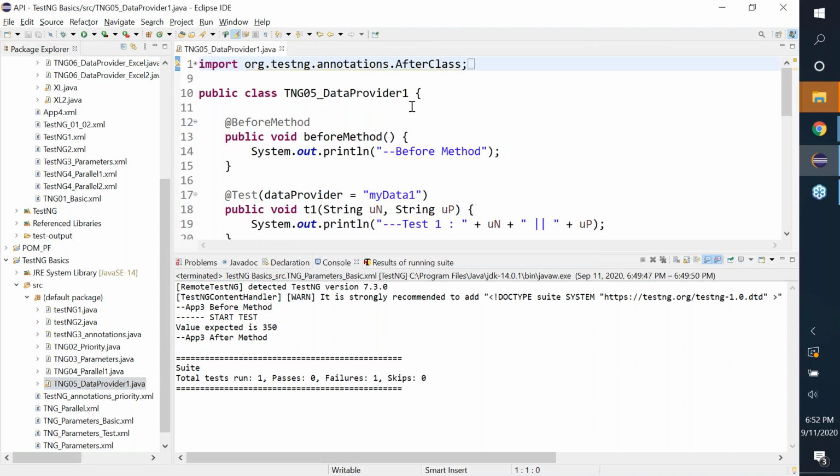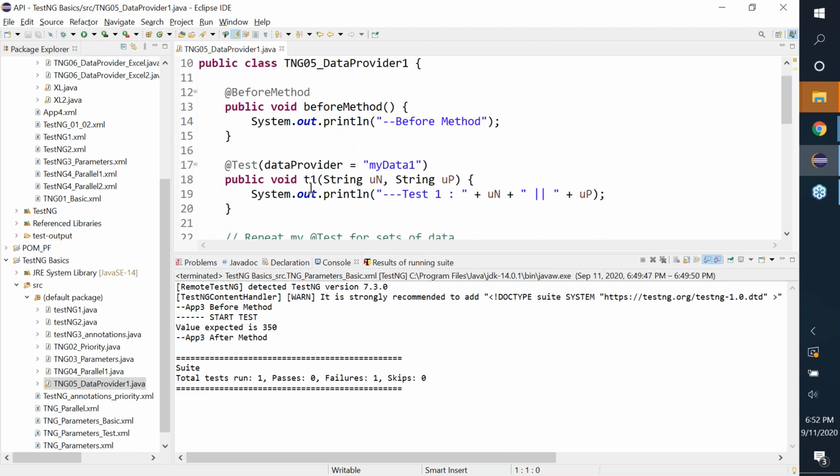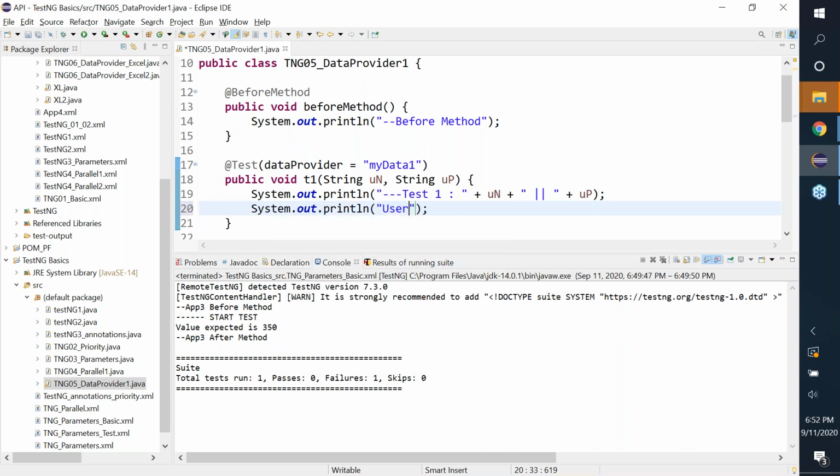Okay. So here, all that is doing is printing. What is it printing? A username and a user password. And I'm saying test username, user password. So my idea is I want to log in to see and say based on this data, I'll say user could log in, or I'll put a clause and say could not log in due to the details provided. That's all that it is doing.